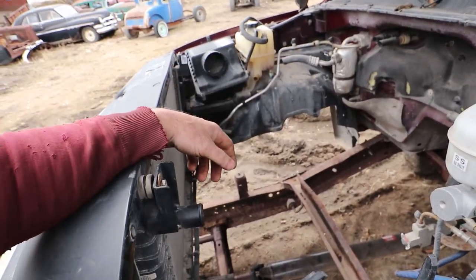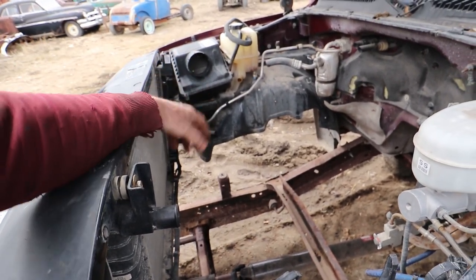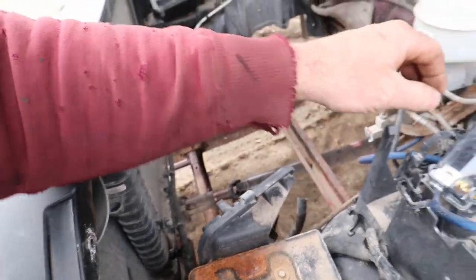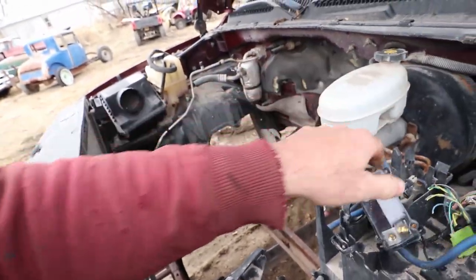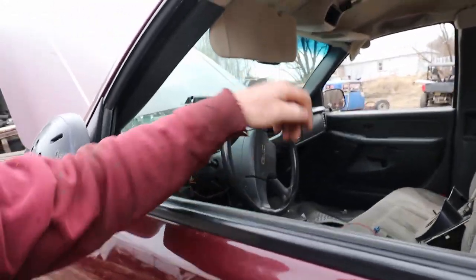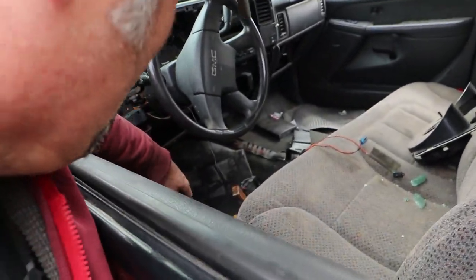I gotta get the air box, probably this module to hold the PCM, and whatever little bits that are worth something here. I'm gonna grab them out of here. And then I can process this cab under garbage.